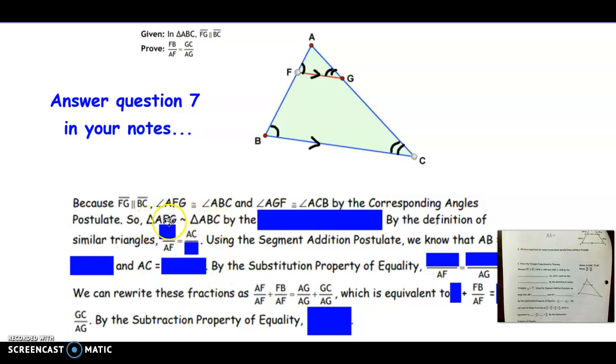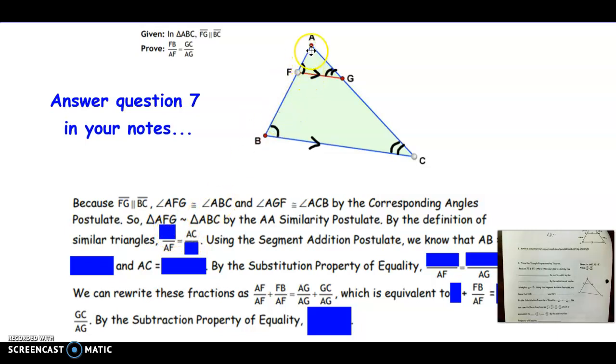So here we have a similarity statement saying triangle AFG, the small one, is similar to triangle ABC, the large one, by which shortcut? Well, all we have is 2 angle pairs, and so obviously that's the AA similarity postulate. Now, by definition, similar triangles have 2 things that are true: corresponding angles that are congruent and corresponding sides that are proportional. We're obviously filling in sides here. So in the denominator, we have AF. AF is a side of the small triangle. So in the numerator, I better have its corresponding side of the large triangle.